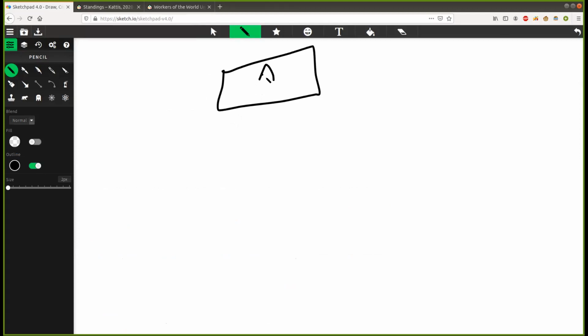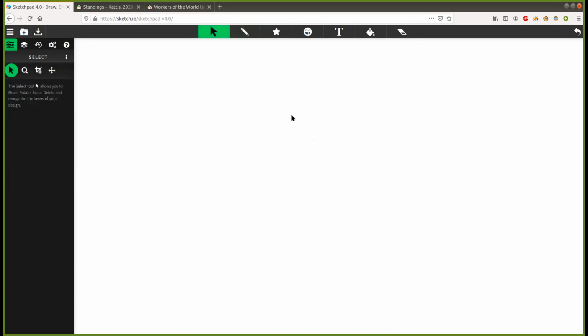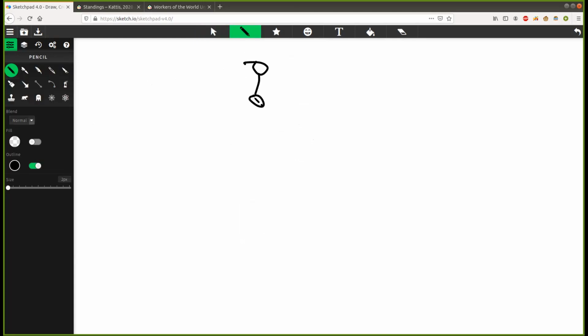I didn't read the problem. So each apartment has one worker? Yeah. There are n workers, and they can go to either the A or B at the same level as that worker. So each worker has two choices, A or B. There's no restriction on which gate they can go to or which station. The constraint is that they have to be separated enough. So two workers cannot go to the same gate, and two workers cannot go to adjacent gates where the top one is at a B and the lower one is at an A. So basically, if you view these gates as a linear array, nothing can be adjacent. We can just imagine there's two n spots here, and we can't have two workers in adjacent ones.